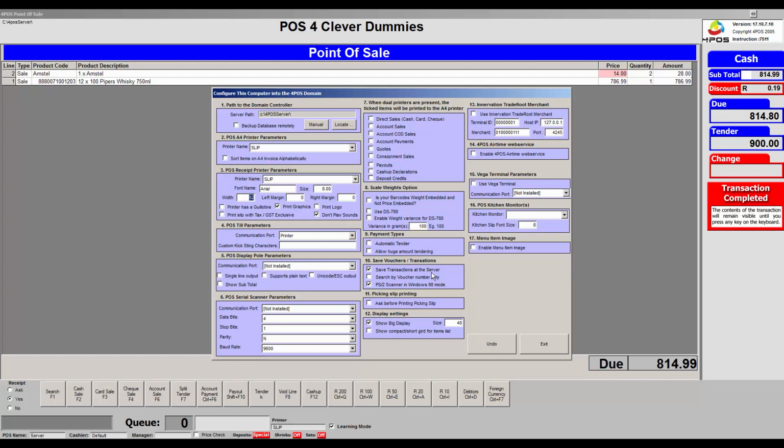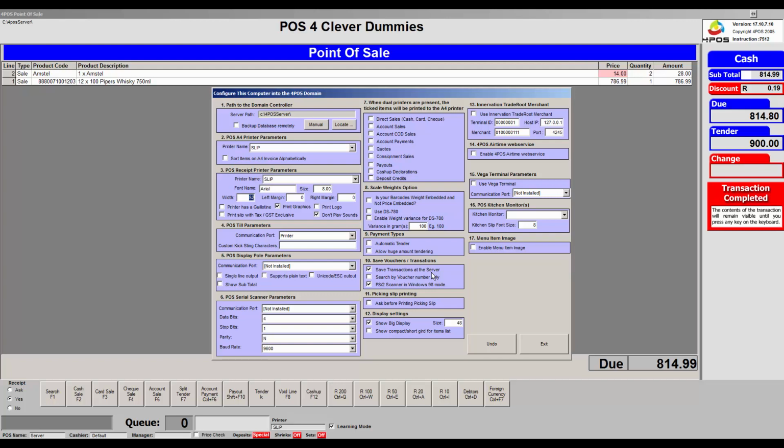In other words, in an electronic store, for instance, they'll be able to go and pick the items from any one of the salespeople, some hardware stores as well, and then they will take their receipt with a barcode on to the central cashier. The central cashier will ring up the sale by scanning the barcode on the receipt, and then finalizing and receiving the money. So it's a very good way of managing it.